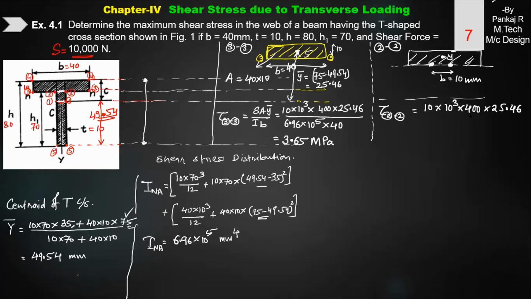There is only change in the B. ये 40 के बदले में क्या लिखूंगा, 10. अंडरस्टैंडिंग इट? तो सेम लेयर पे अगर मुझे अलग अलग विड्थ के लिए फाइंड करना है तो मुझे कुछ अलग कैलकुलेशन करने की जरूरत नहीं पड़ती है. मुझे एरिया वाई बार सब कुछ सेम रहेगा, only this is going to be change. How much will be this? इसके 4 टाइम्स आएगा, वो कितना आएगा 14.63 MPa.